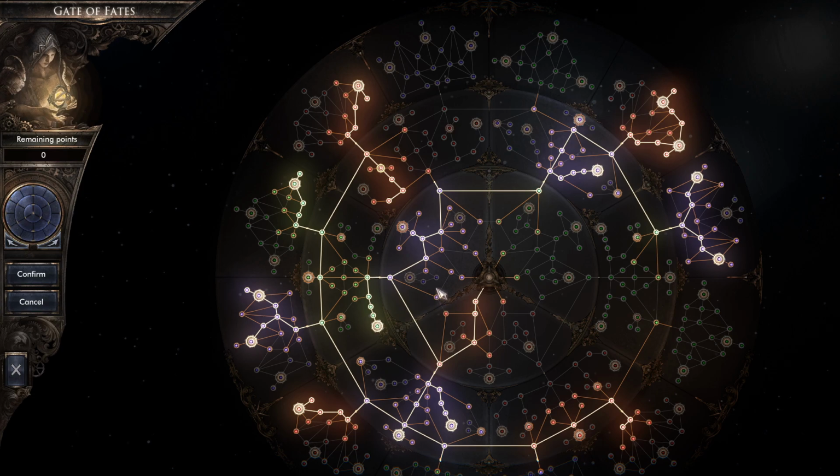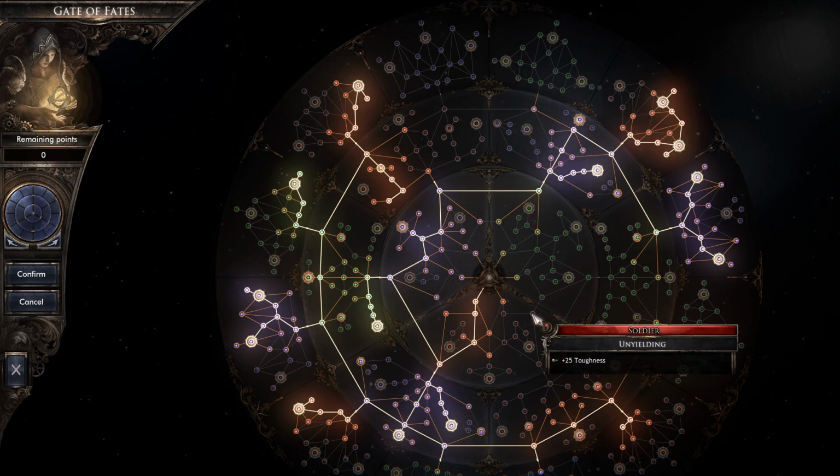If you take Immortal Offering, remember to always take Grievous Afflictions. That's about it for damage for now. These are the best nodes for damage.